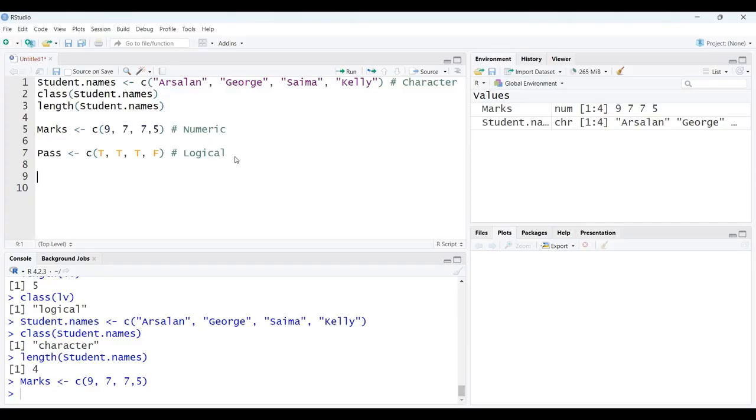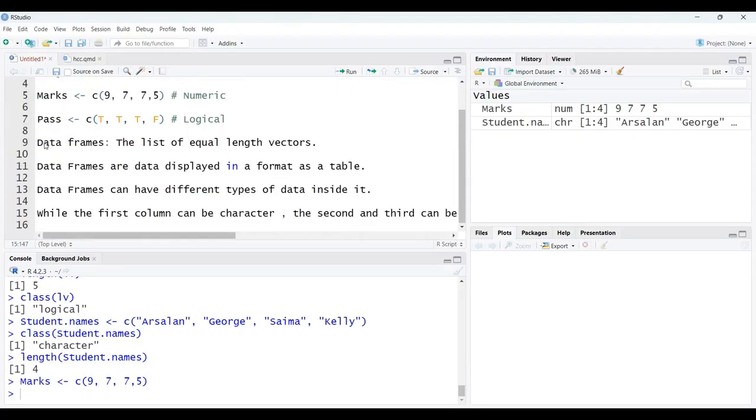But these different vectors, storing different data types, can be combined together. The only condition is that they should be equal length vectors in order to combine them into a data frame. So a data frame is a list of equal length vectors.